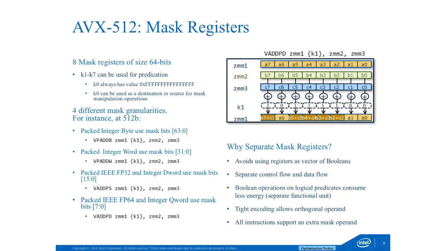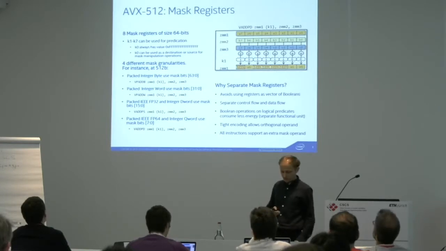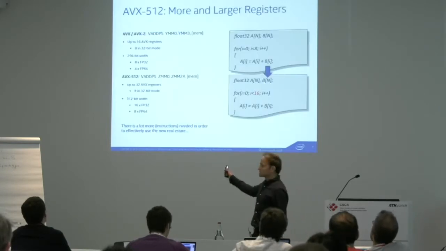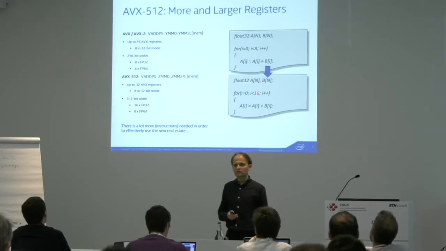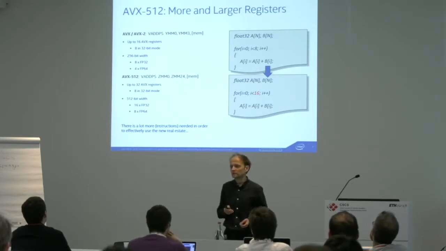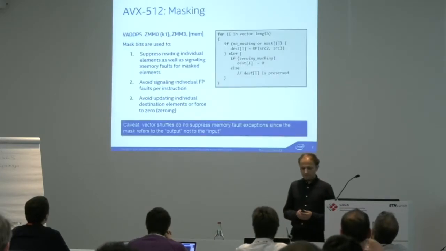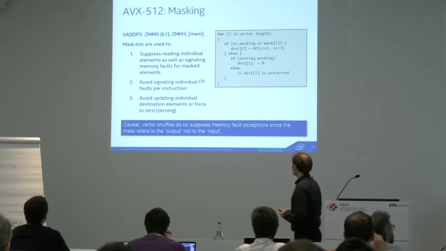It would be a huge hit in size if you used general purpose registers instead of real bits, or only bits, for masking things out of a vector, because you can see it in the left upper or lower corner of the previous slide. I will jump back. You've seen you have 16 elements of single precision in such a vector, and now that allows you to just use 32 bits to mask any of the states that you want, right? Rather than wasting a huge register for that. So masking would be useful in general.